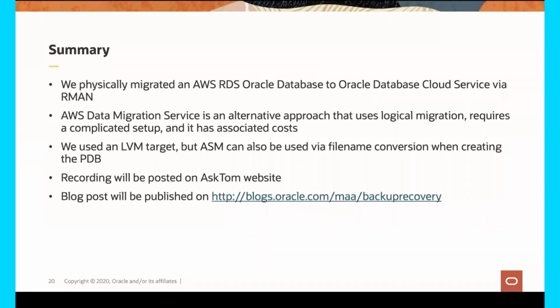So what you have to do at that point is clone the instance using the RDS tools. You clone the instance, and then you disable encryption. Again, you disable TDE encryption, and then you go through the process I just described, which is basically copying a non-TDE encrypted database. Logical migration should be used, Rashmi added. That's another option. You can use logical migration in that case if you want to use it. But again, it's something you have to set up and you have to pay for. But if you want to go to that, that's also a valid approach.